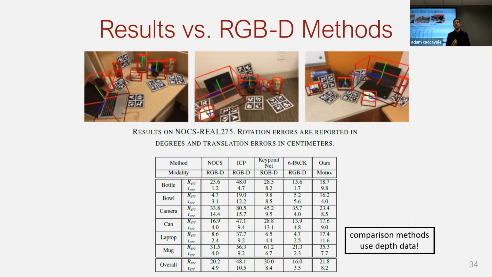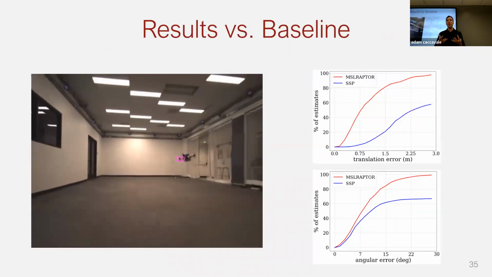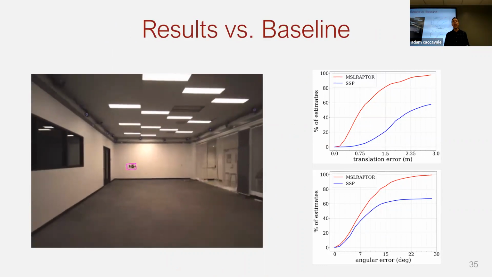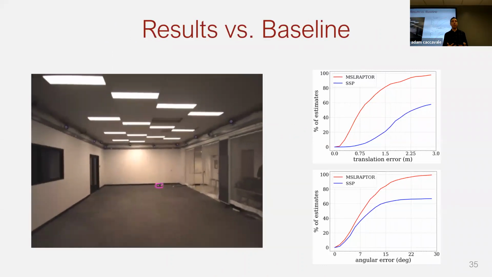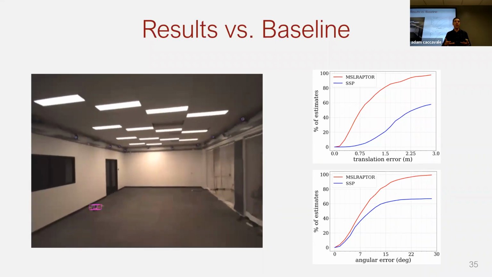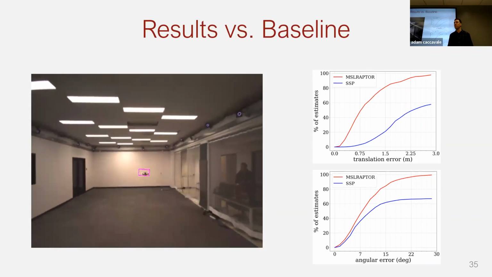But the real question we wanted to answer was, could we run this on board our drone, and how would it compare against the next best method on the same footing? So this is showing the performance on our drone, and the only other method we could find that was even remotely capable of performing on par with us on this limited hardware was single shot pose, or SSP.